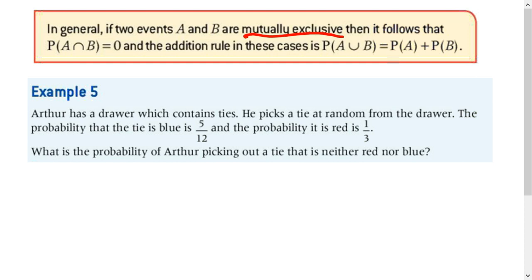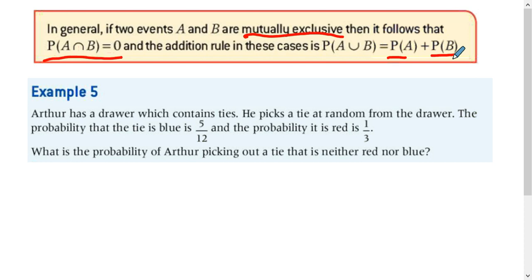If I'm looking at picking socks out of a drawer, my socks might be red and blue. So I have some socks that fit in the middle. Those are not mutually exclusive because I could have a sock that's both scenarios. So if I'm looking at picking a red sock or a blue sock, there are going to be some socks that are red and blue. So we have to be really aware of what mutually exclusive is. If they're mutually exclusive, what that means is there is zero intersection, and with the addition rule, like what we just did, all we have to do is add their two probabilities, and that's it.